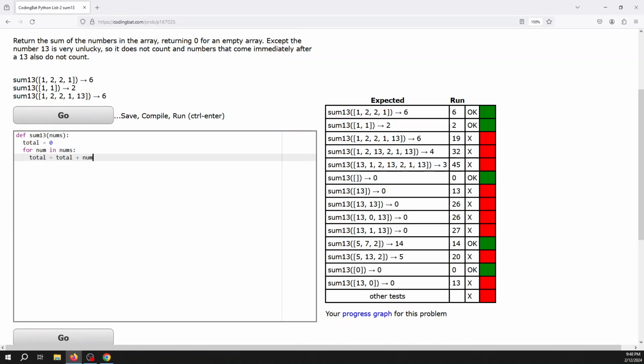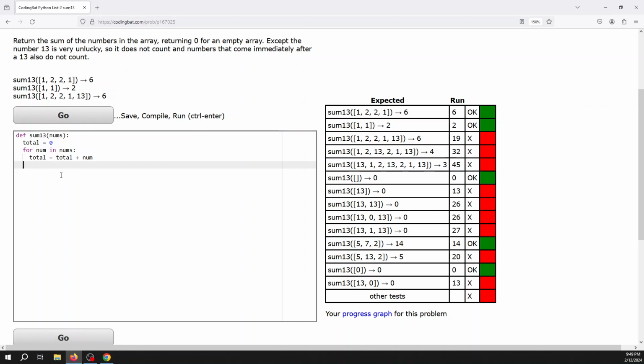num. And so what that's going to do is every time we go to a new number in this for loop, this for loop is going to take every number that's in this input list nums, and put it into this variable. And then this line is going to take that number and add it to this total, and then save that number back into the variable total.